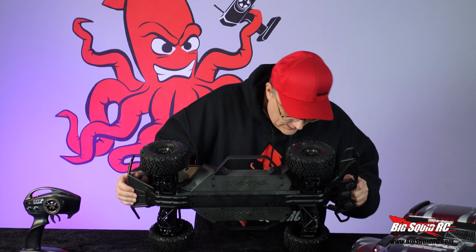Front and rear diff — awesome. A regular Slash probably sits about there; this isn't that much higher. It's basically a low center of gravity chassis out of the box, ready to go. And this rear bumper is ridiculous — look at this thing, it's got so much going on. This thing is so beefy. We need to get like half a dozen of these and just go bash, have a huge demo derby or something. That is awesome.